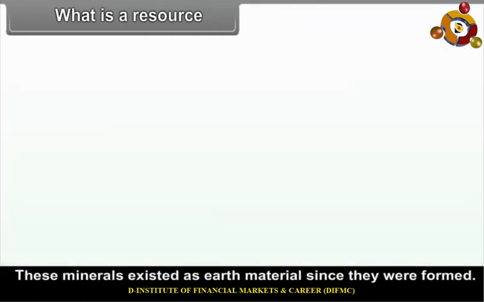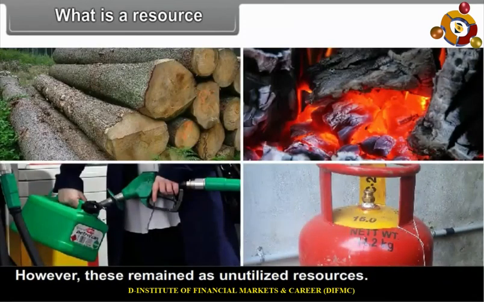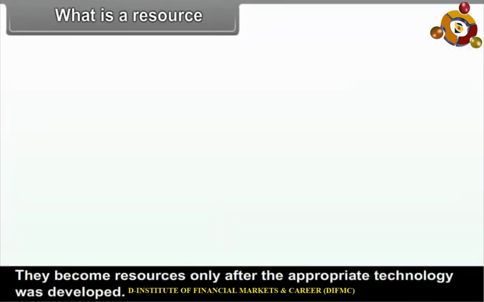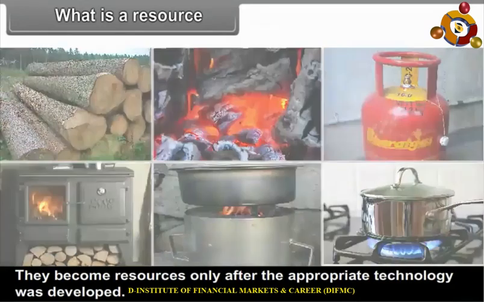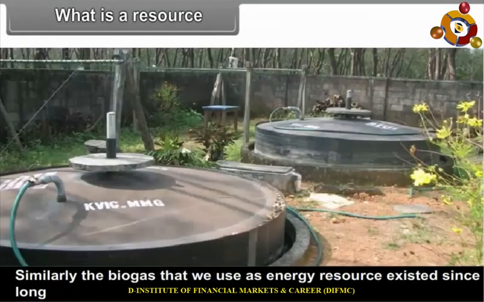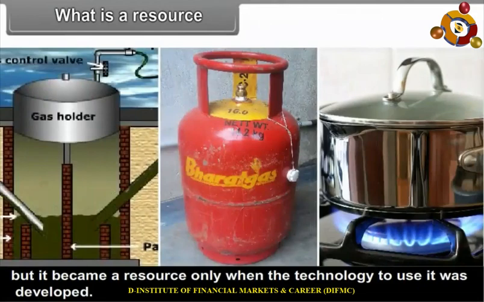These minerals existed as earth materials since they were formed. However, these remained as unutilized resources. They became resources only after the appropriate technology was developed. Similarly, the biogas that we use as an energy resource existed since long, but it became a resource only when the technology to use it was developed.